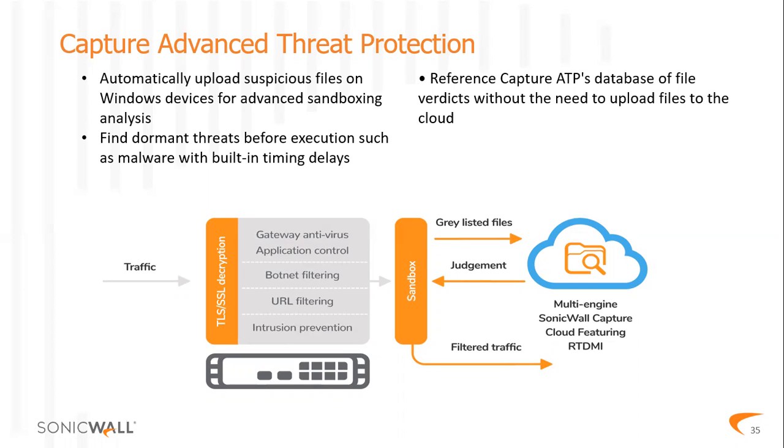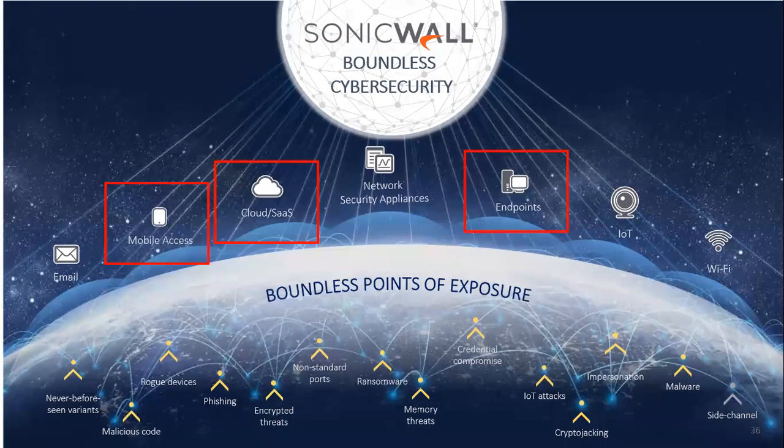For this scanning, we are using the multi-engine of the SonicWall Capture Cloud, and also featuring RTDMI, which is the patented scanning technology provided by SonicWall themselves. So for today, we cover 3 products. These 3 products cover all your secure connection network, when you are away from the office and absent from the firewall protection. These 3 products will be the one-stop solution to protect all your files and all your email, and also to provide the secure tunneling to your corporate network.